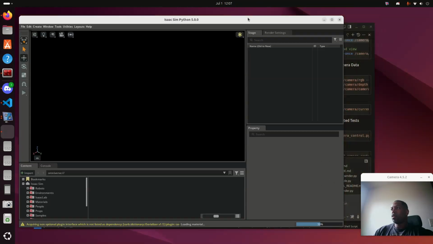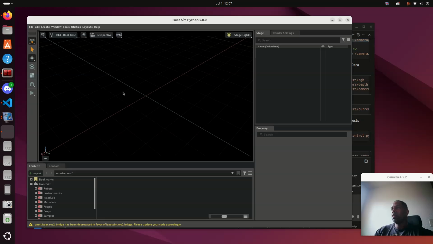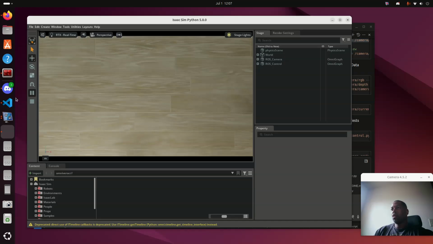Okay, so it's running, and you can see the first thing that's happening is I'm loading what I think is called small room or something like that, and it's not moving. That's exactly what we want.